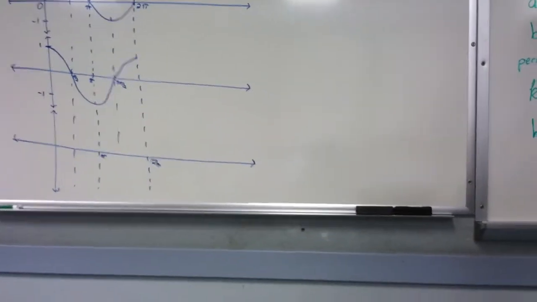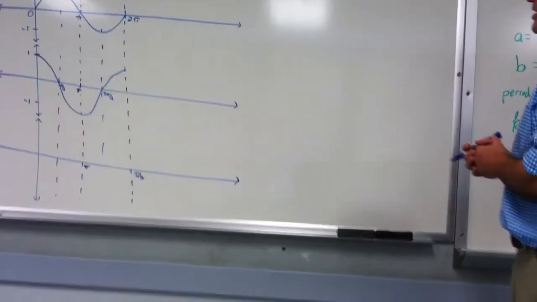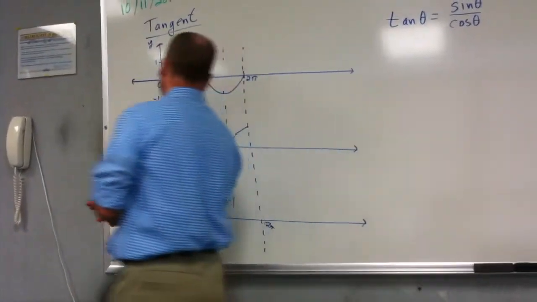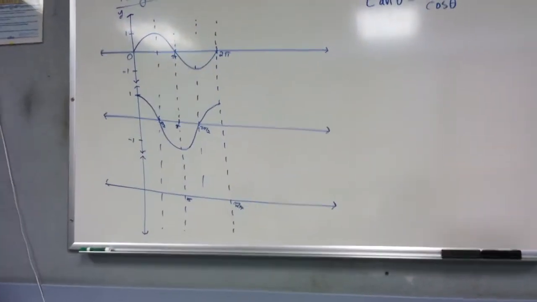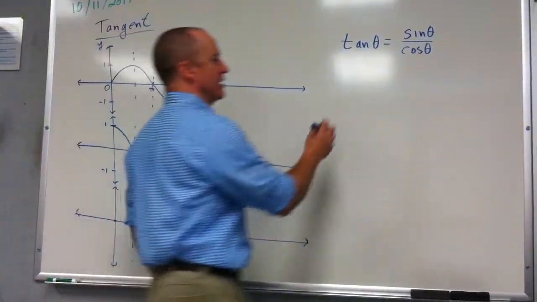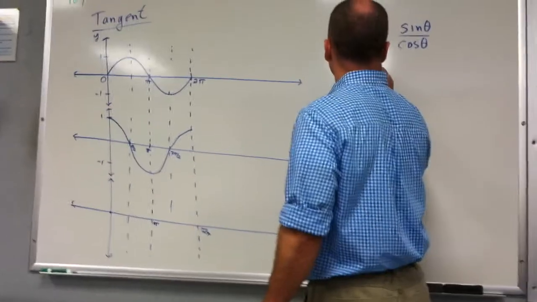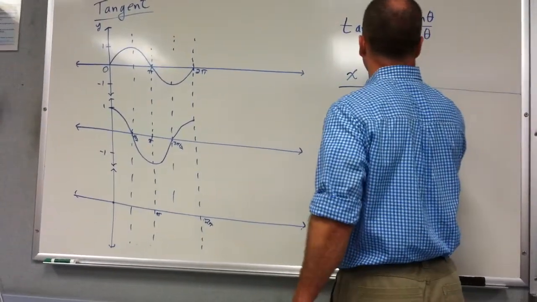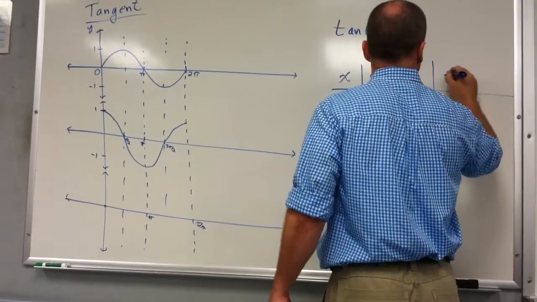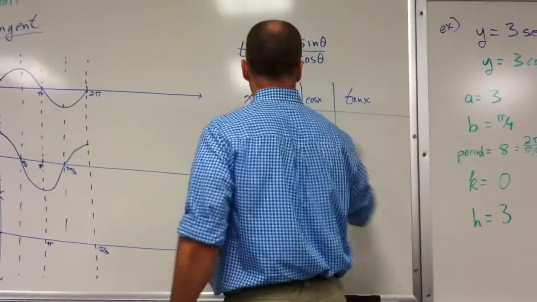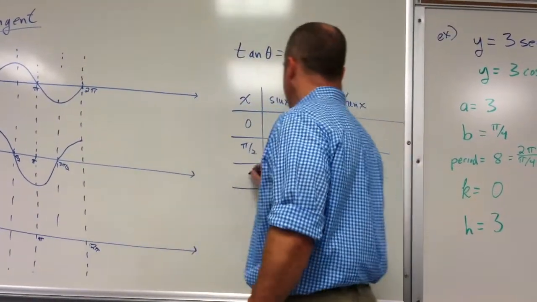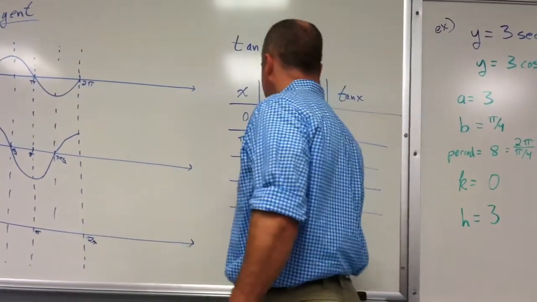This relationship is not just true of the angles, it also is true of the functions as well. So what we can do is look at the specific points and get some points on the tangent, and that's a good way to start seeing how it behaves. So make this x instead: sine x, cosine x, tangent x. Let's put in some points: 0, pi over 2, pi. So we should draw that first.